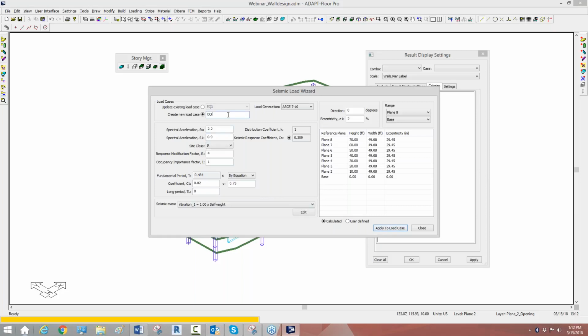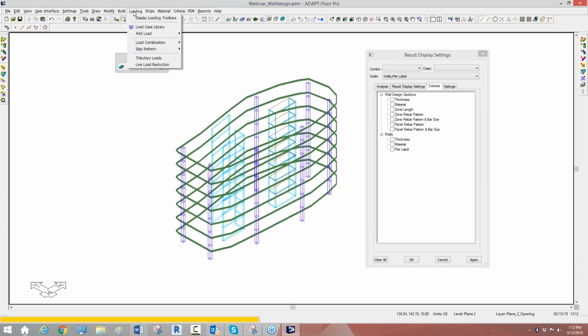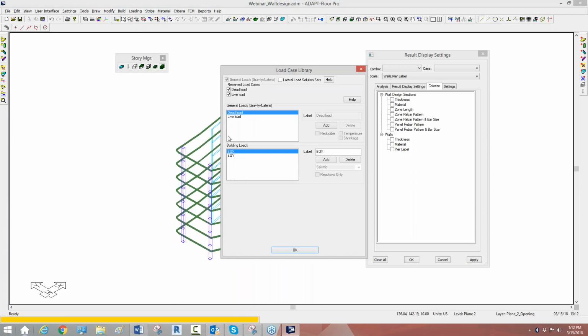And then I'll change this to Y direction and change the direction to 90 degrees and apply that. So we have just two basic load combinations for seismic. And you can see if we go back to loading, load case library, those are added to the building load block. So we have to solve those two load cases in global mode in order for them to be solved and recognized in load combinations.